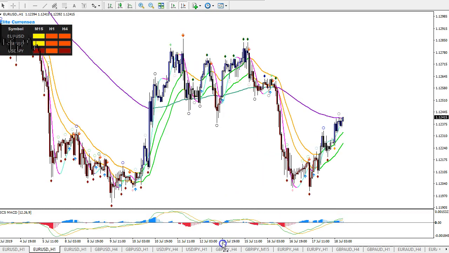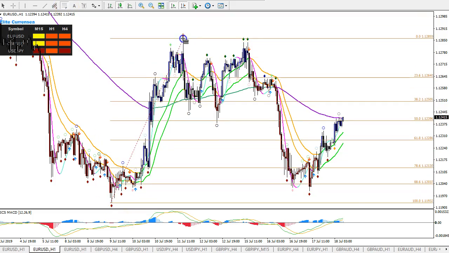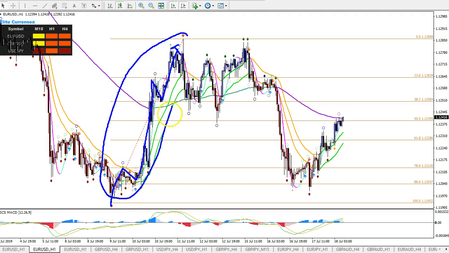Also, there were of course reversal signals in the sense that there was a double bottom and price was at the 88.6 fib when placing a fib from here to here. All right, there we go, 88.6 fib, double bottom at the 88.6 fib, a deep fib there. Also, of course, the most important pattern was the fact that there were 5 waves up in this piece, or it looks like there's 5 waves up.